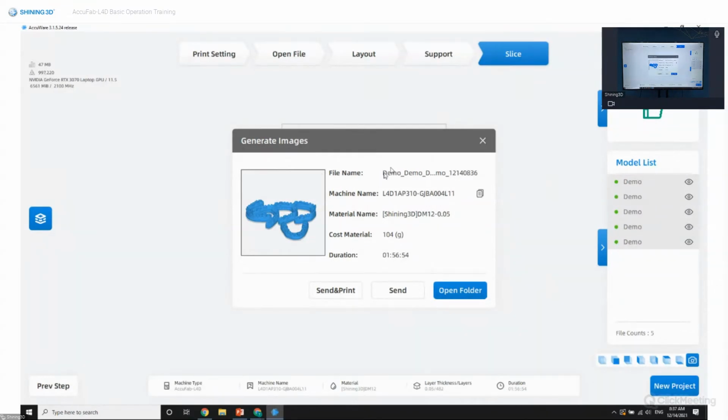This is a summary of this file. We have the file name, your printer's name, which is the serial number, and what material you are going to use. This DM12/0.05, the 0.05 is the layer thickness of the material, and the total material cost is about 10 grams. The estimated time cost is about 2 hours because we added some supports, so the height of the models is a little bit higher and the printing time will be longer.